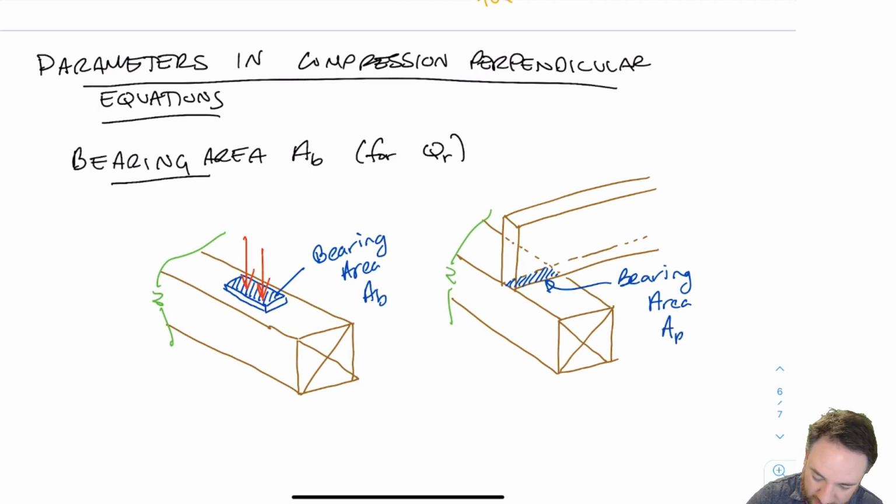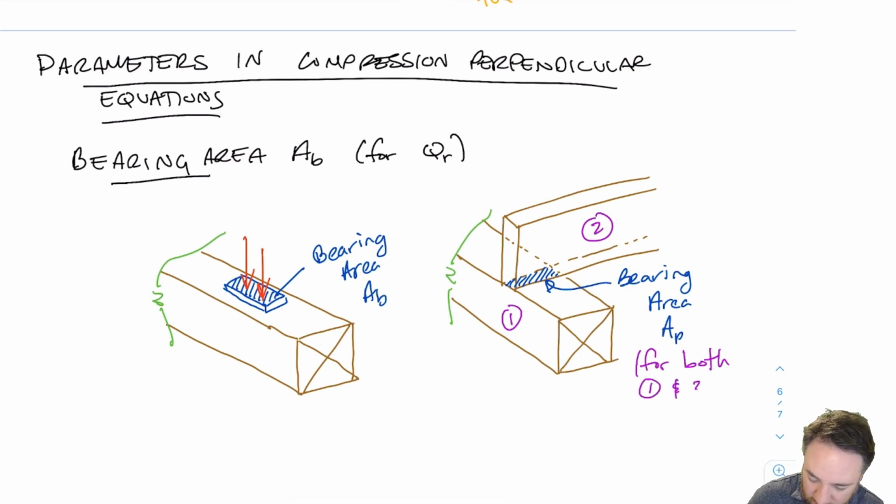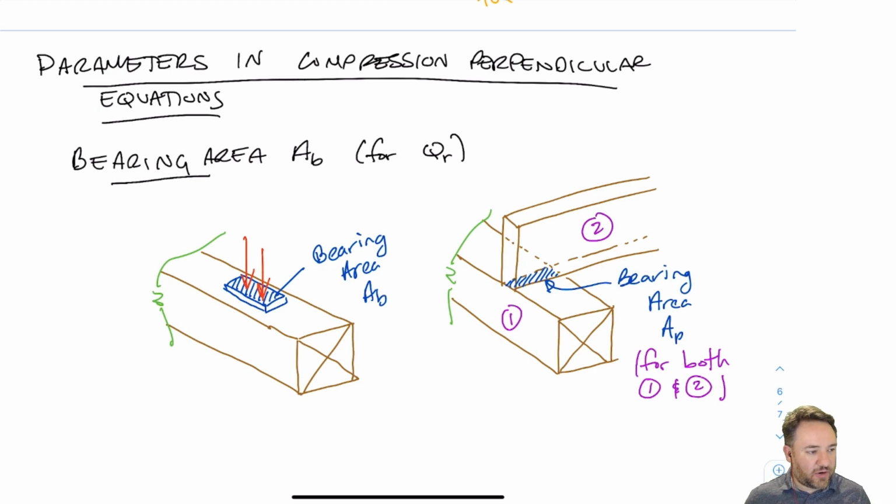AP. Okay, and if I were to number these joists, or these beams, if this was number 1 and this one was number 2, then this bearing area would apply to both compression perpendicular checks on number 1 and number 2. Because remember, I have to check what is the bearing strength of the beam in resisting number 2, and in turn, what is the bearing strength of number 2 resisting the reaction load from the beam. So, but those two areas for those two calculations would be the same, but the strengths might be different because they might be different materials. Okay, so that's pretty simple. That's just what bearing area is in general.